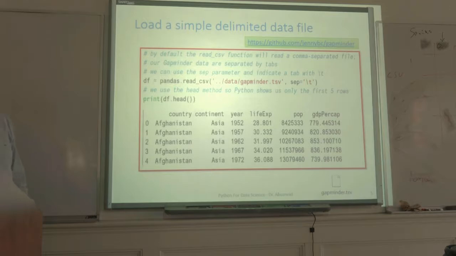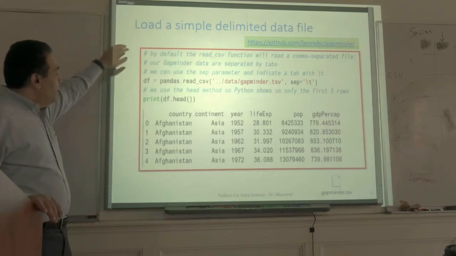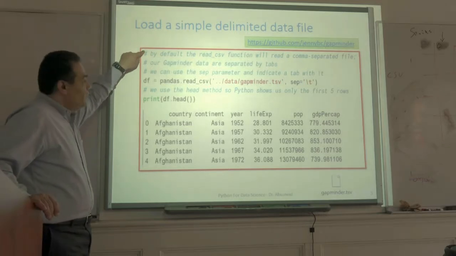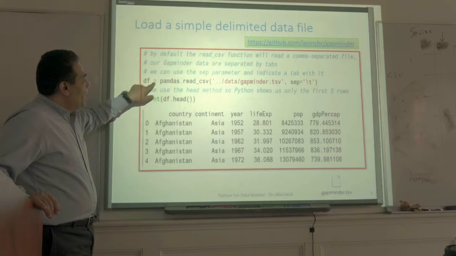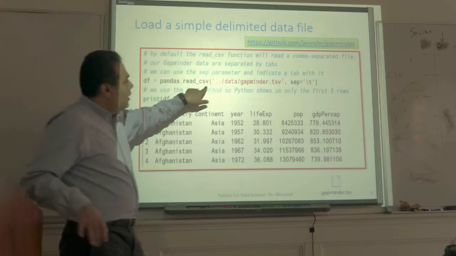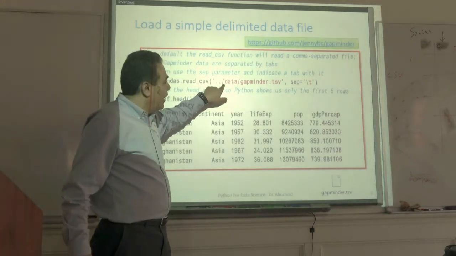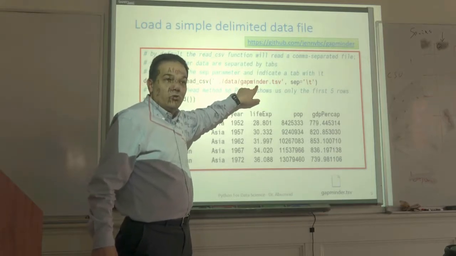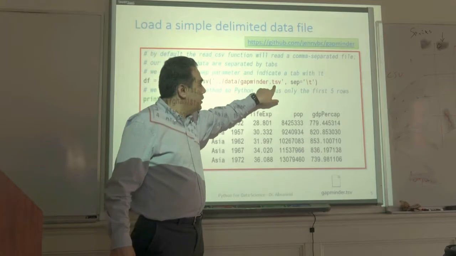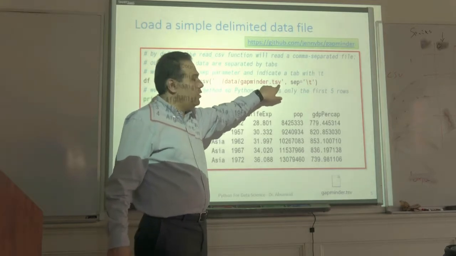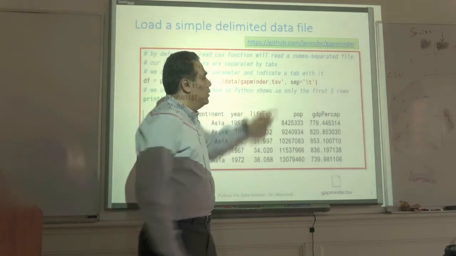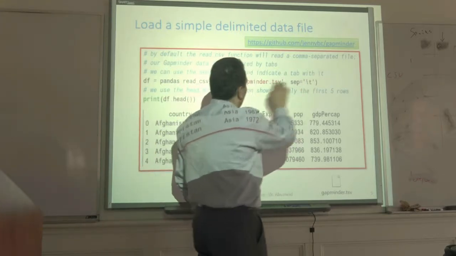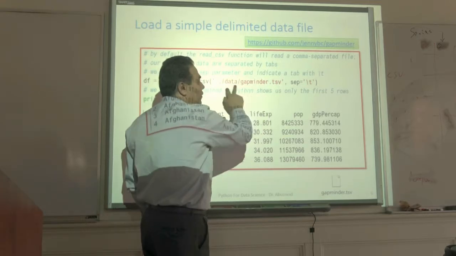So in here, for example, what is the first thing you have to do? Import pandas as pd. Then I have to get the data from a file. So I have a file saved in my computer, in your computer, which has extension TSV, which is tab-separated values. If it's not a comma, I have to tell it the separator is a tab. And then this is the path. I put the path for the file.